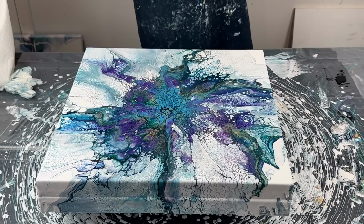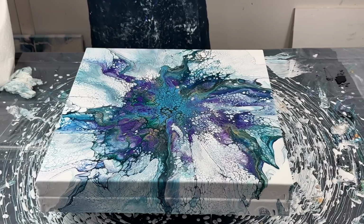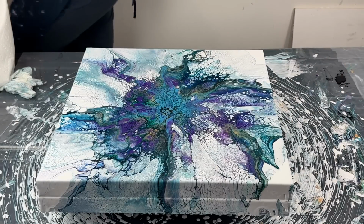Pretty wild, I gotta say. I mean, it's not what I was going for. Just don't know if I'm gonna be able to get these last two corners.